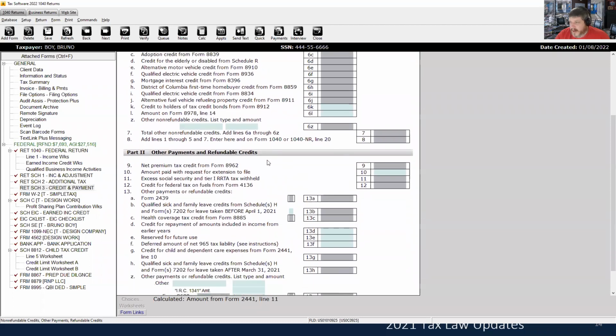Everyone else is going down here into 13G, which is the refundable child and dependent care expenses. So if you're looking and you're going, no, I put all this stuff in, and you go look at line 2 and you don't see anything, that's why, because that's the non-refundable part. And then line 13G is where you will see the refundable piece.